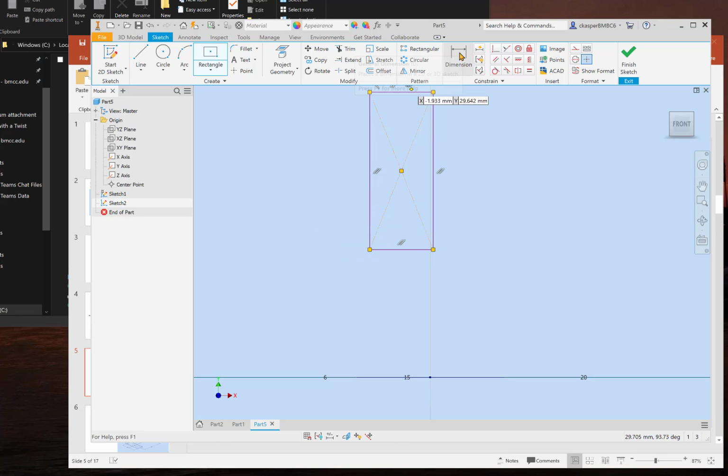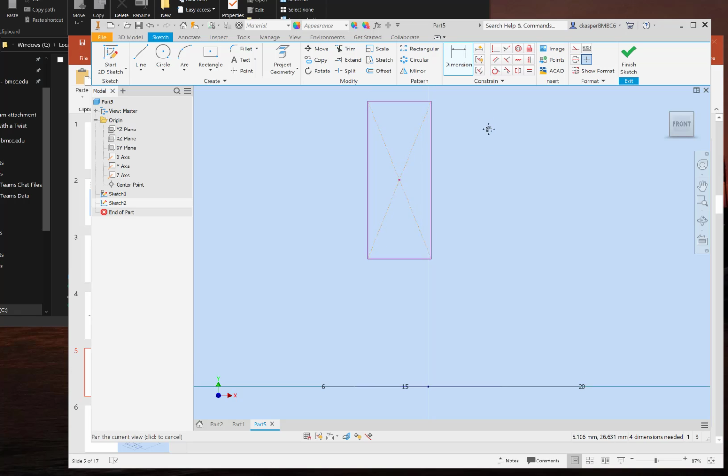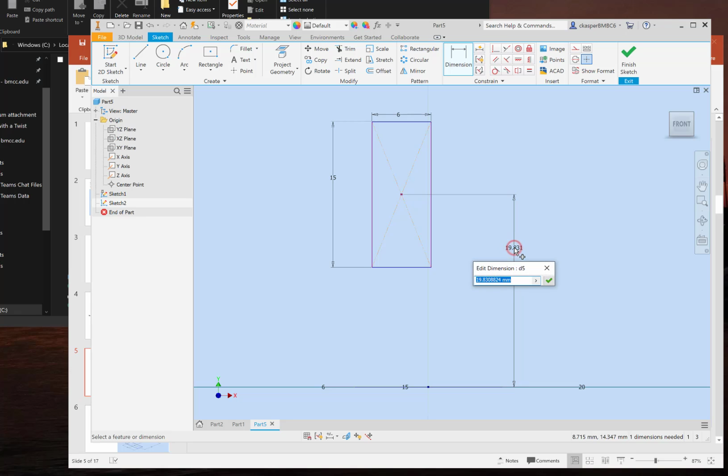And let's do our dimensions. We want it to be 6 millimeters on top, 15 millimeters on the side, and we want it to be from the center dot to that center dot 20 millimeters, and we want to constrain that center dot to that axis line right there.